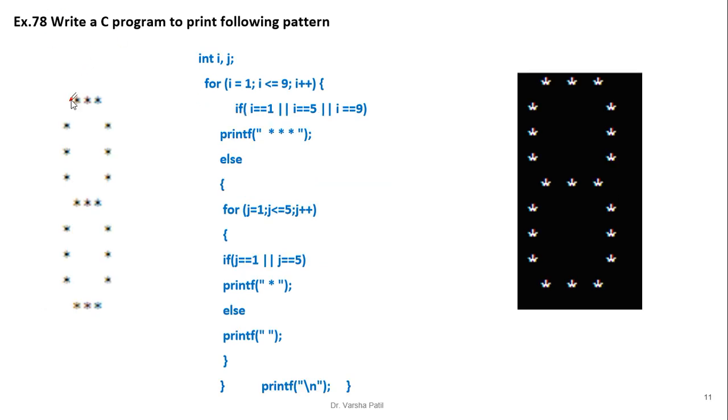Now the next program, 78. We require to print this particular pattern. Now see, this is space, space, space, space, space. So what we require to do? How many rows are there? 9 rows are there. So I have simplified the program. Here also if you want, you can write the loop, that is not an issue. But if the row is 1, 5 or 9, print space, 3 star and space. That is, if the rows are 1st, 5th and 9th, then I am going to print space, 3 star and space. Even here we can write the loop also, but I have skipped that.